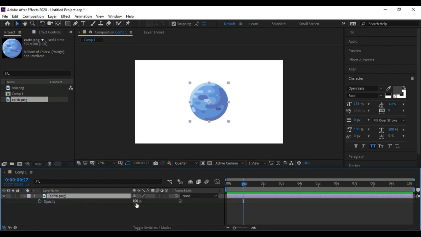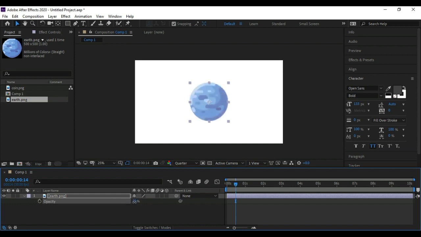By default, the value is always 100, and it's the maximum value. One key point to be noted is that the values of opacity lie between 0 and 100 only, so you can't go beyond 100. To reduce it, left click and drag to the left. As you can see, gradually it is becoming invisible, and if you move towards the right, it's increasing opacity.